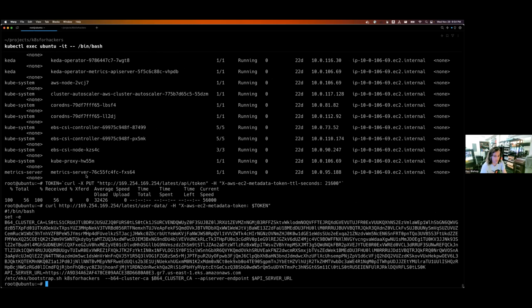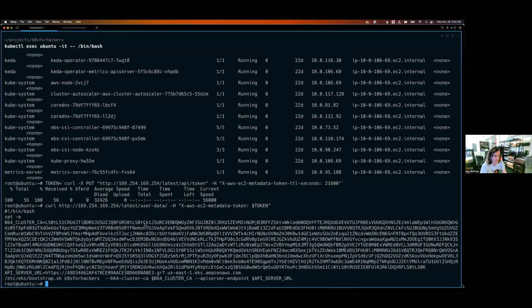But we can then use that token, for example, with this curl request. You can see that we just curled the IMDS IP address, and we grabbed the user data, and we set a header containing the secret that we have to use in order to get access to it. And we can see this script. This user data script is going to run on every EC2 instance when it starts up. It's going to pull this, and this is how the node figures out who it is.